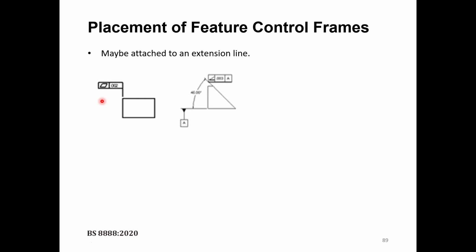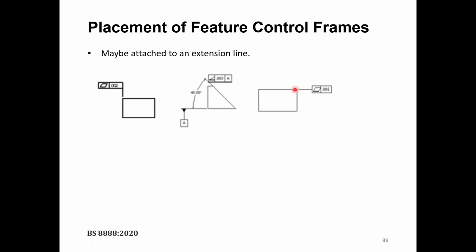So the placement of a feature control frame, where we place it on the drawings, it can be attached to an extension line, for example. Let's say this is the part, and to define the dimension, it's going to be somewhere here, and this is the extension line, so you can just attach the feature control frame to the extension line, or if it is an angle, you can attach it to the extension line of the angle here. This is the symbol for datum A. So the bottom surface here is used as datum A, and this is the symbol when you identify the datums. We'll talk about this in the next session.